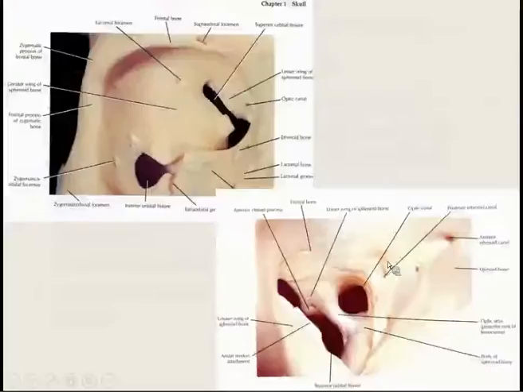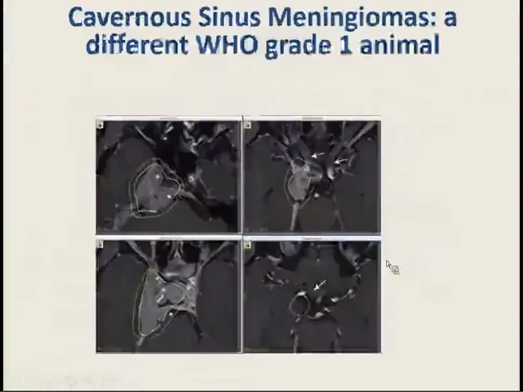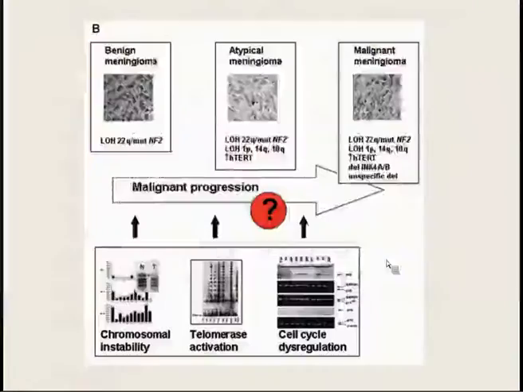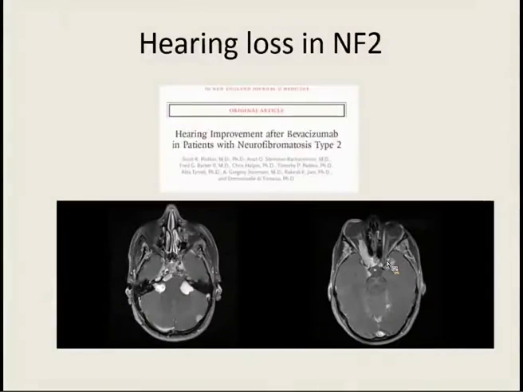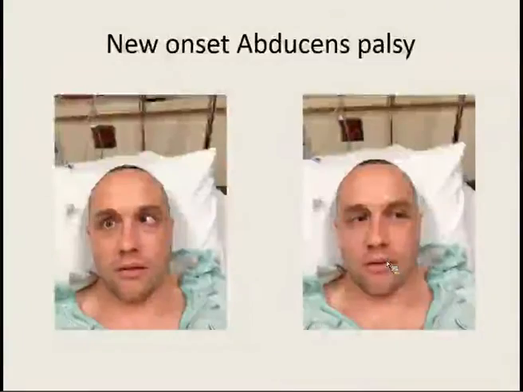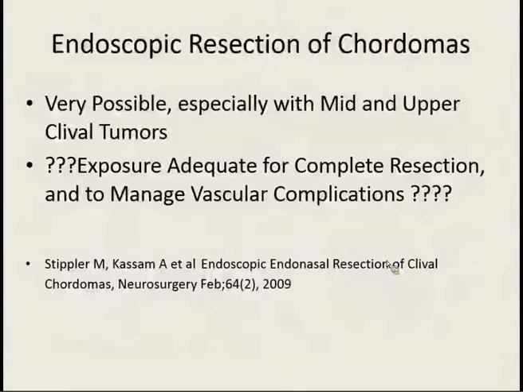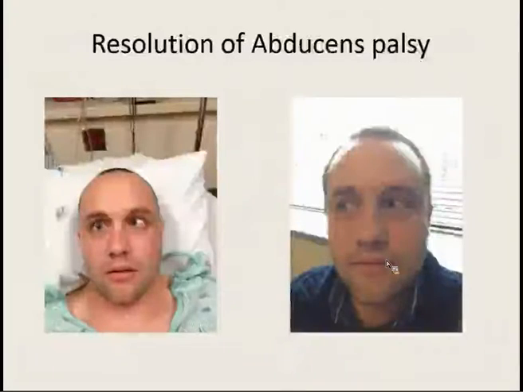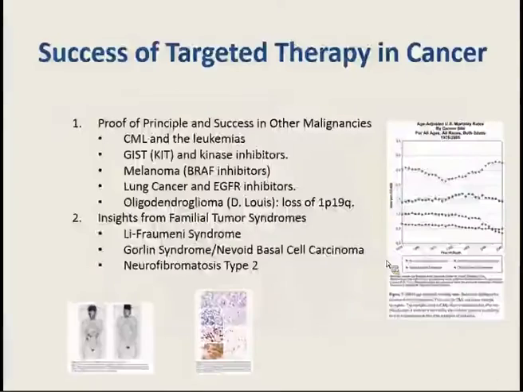Let me put a quick plug in for our tumor bank. So every single tumor that we operate on here or at the University of Washington Medical Center gets banked. So what that means is before surgery, the patient's going to sign a consent usually so that we could harvest their tumor. Sometimes we start cell lines, primary cell lines with that tumor. We certainly keep it frozen in liquid nitrogen for subsequent genetic studies, proteomic studies, and we also harvest blood. And there are a vast majority or a large number of projects that are ongoing.